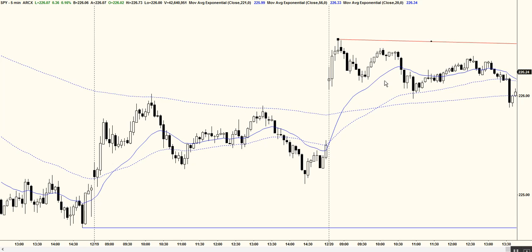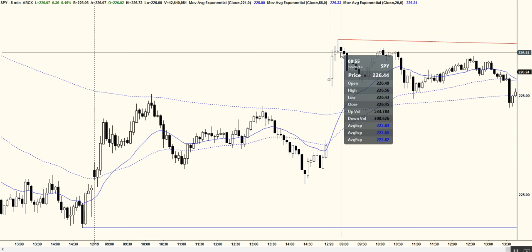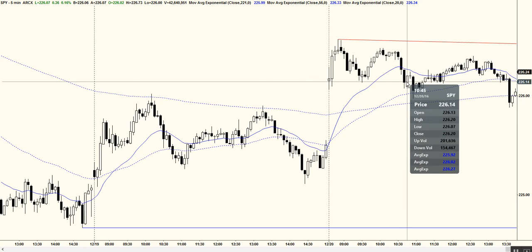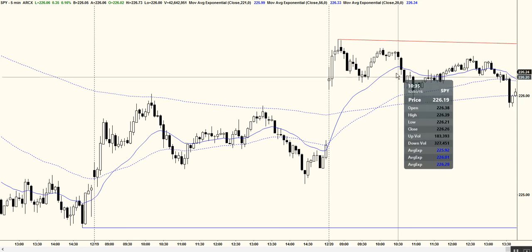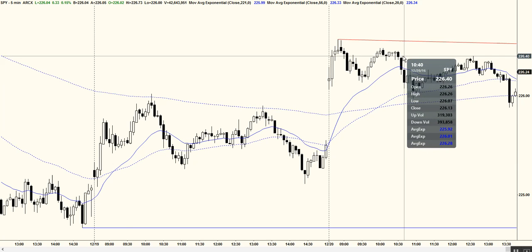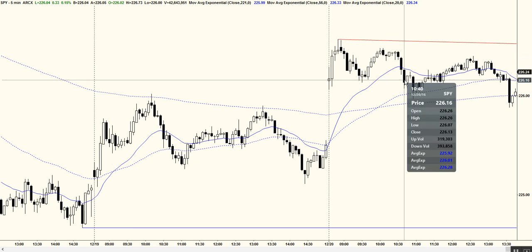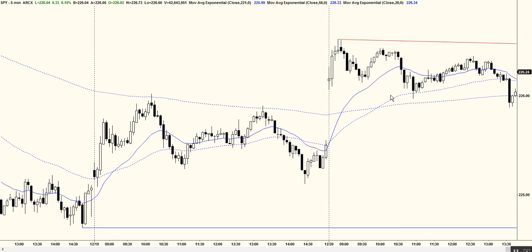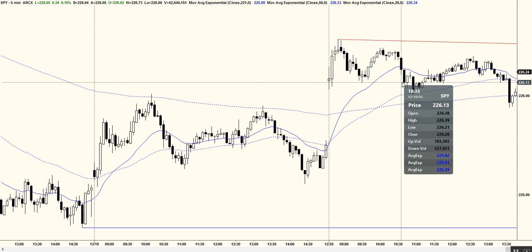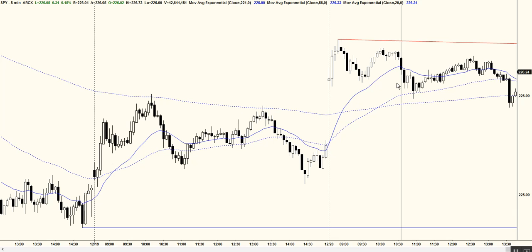Suppose you sold this close. Or better yet, let's say you sold below this bar. The price is now here. Well, guess what? You have from this low to this close, that's what, 50 cents? Something like that. So you have an open profit of, let's say, 45 cents. Well, guess what? There's no difference between selling up here, price being down here, and having 40 cents of open profit, than if you were to simply wait and sell this close, put your stop up here. Your risk is the same.